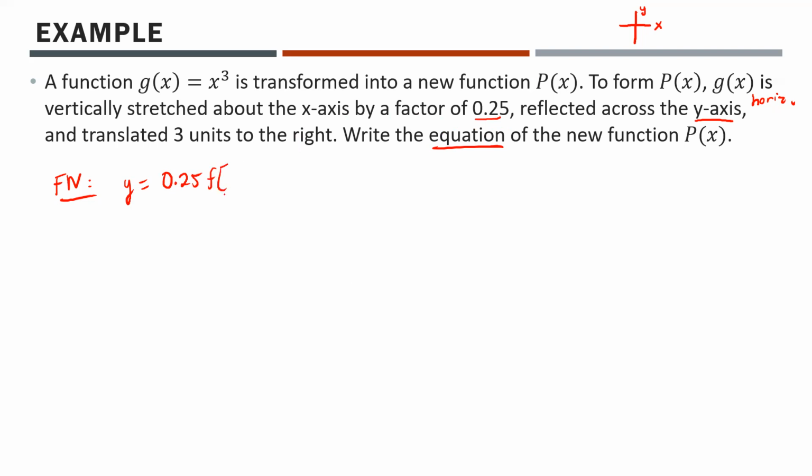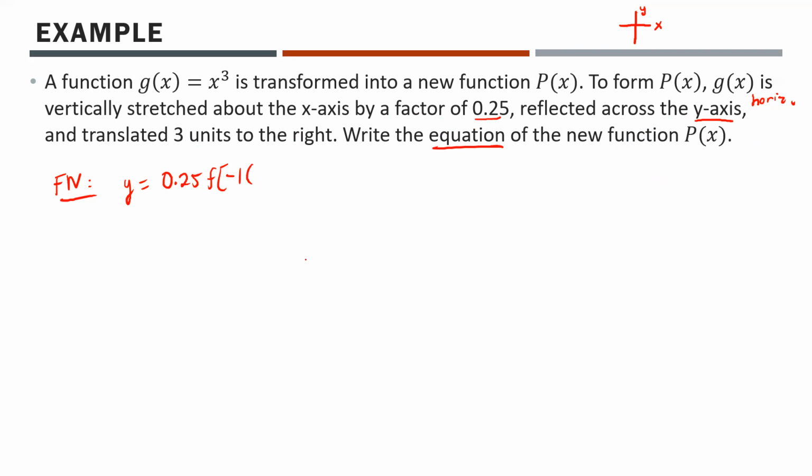Then we want to write our B value. Now, here's what's funny. B is related to your horizontal stretch. This question didn't mention anything about a horizontal stretch, but it did mention a horizontal reflection. If you have a horizontal reflection, that just means your B value is going to be negative. So the fact that we didn't have a stretch means B is 1, but the fact that it's a horizontal reflection means B is actually -1. So I'll write -1 in there.